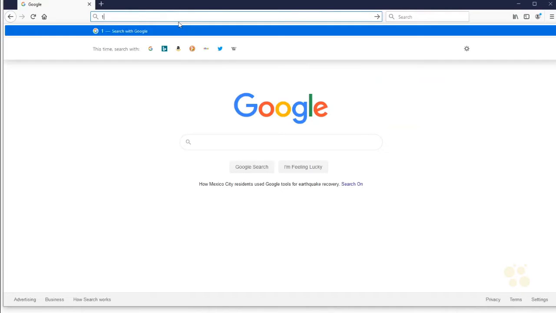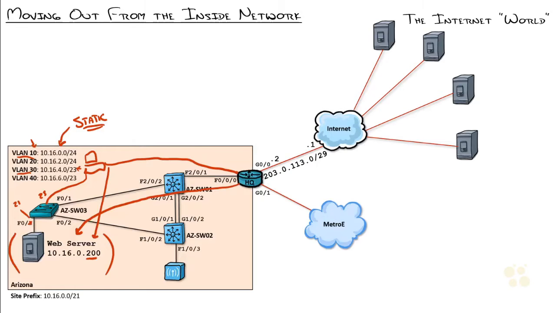There's Firefox. It was 10.16.0.200. It works. My whole purpose for doing that is actually for you and me, because I didn't know if I turned off the firewall and all that. So it does work. I can access it. Now, remember, this is from inside of the network. It just verifies my computer can go through that router and access it right here. It's not using NAT at all.